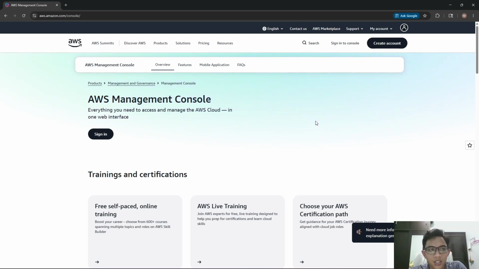Actually, AWS Cloud is paid. We must pay, I'm sorry. Yes, there's a price for using AWS Cloud, but for new users, there is a discount or free trial for 6 months. So if we want to learn about AWS Cloud or other AWS tools, we can use it for free for 6 months.